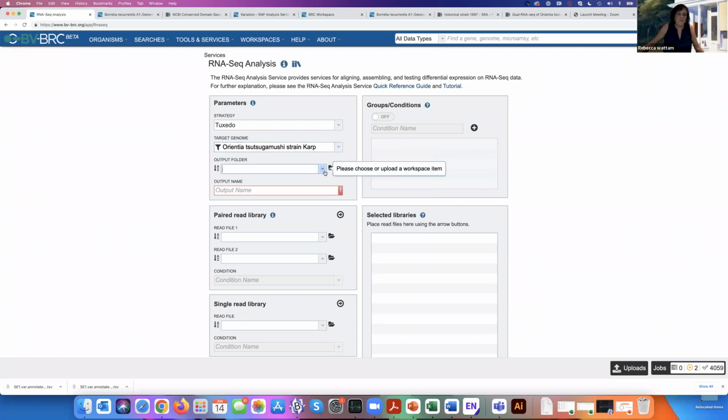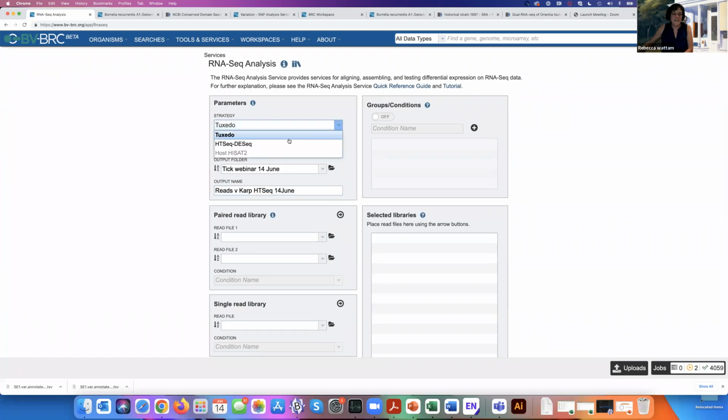We have our output folder, which is here, and I'll say reads v carp, and I will first submit the HT-Seq pipeline, and I always put the date on it too.